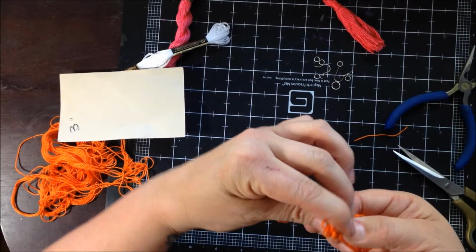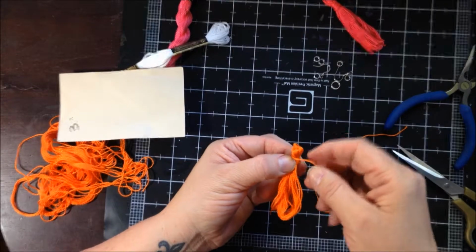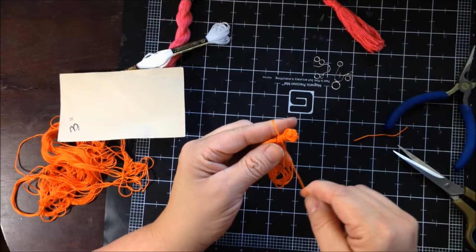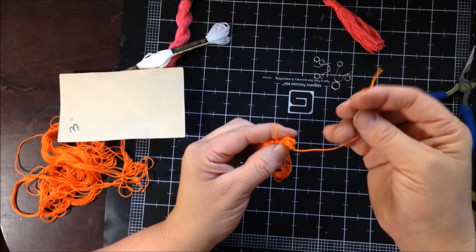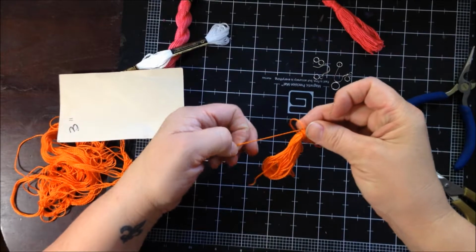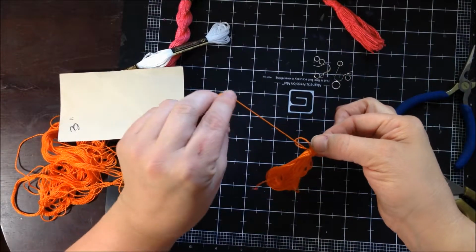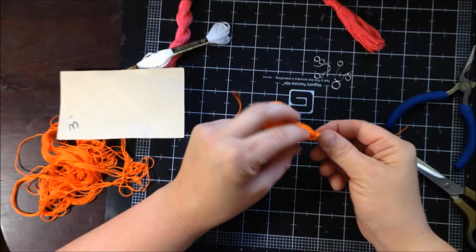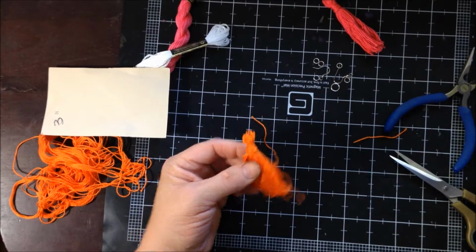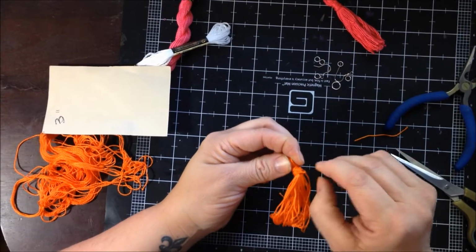All right. You're going to do one last loop to knot it and lock it into place. You're going to wrap it around again, but you're going to stick your finger inside the wrap. Take your end, put it through that loop, and when you pull it, it tightens it and locks it in. You don't need glue, you don't need to stitch it, nothing like that. So let me take it apart and I'll show you one more time.